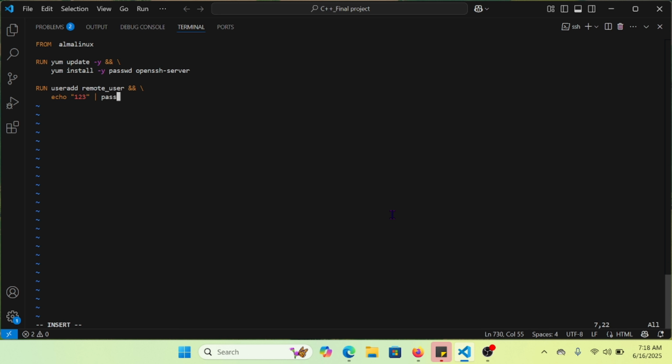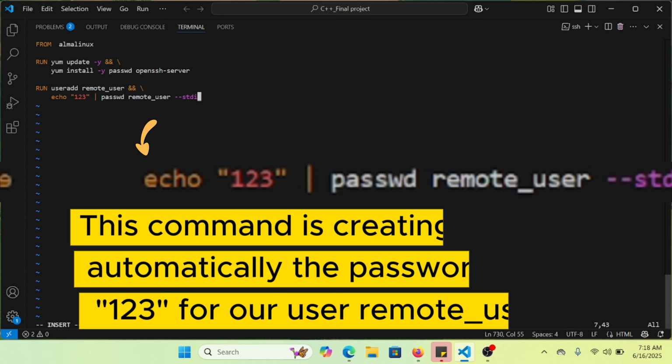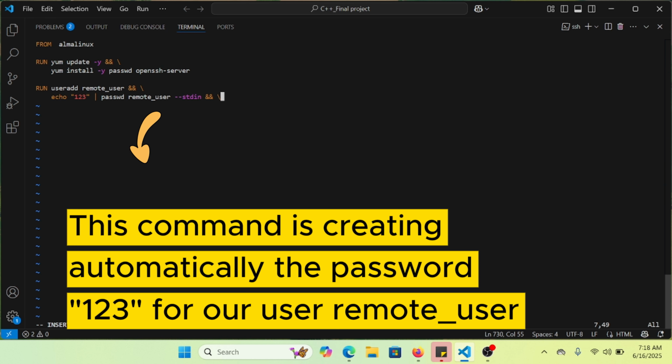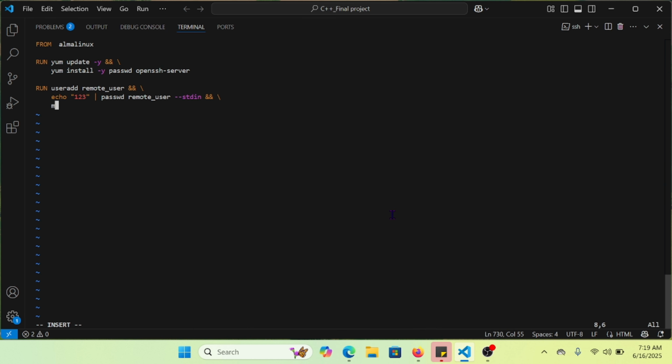After that, we're going to create our password for our user using echo 123, which is the password, piped to passwd remote_user with standard input. So this command is going to automatically provide 123 as the password for our remote user. So that's how you can do it with one line.